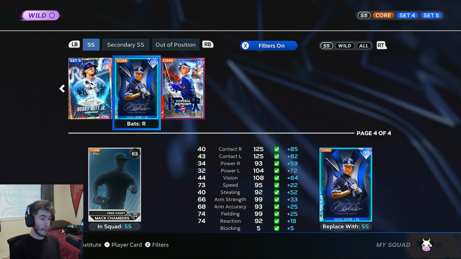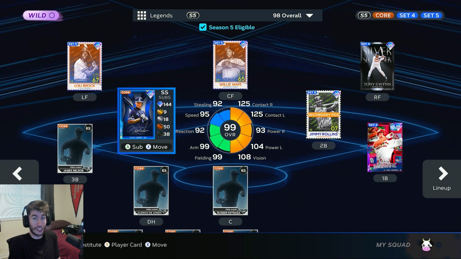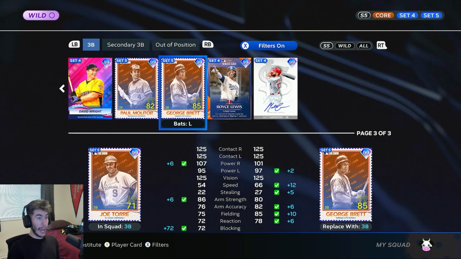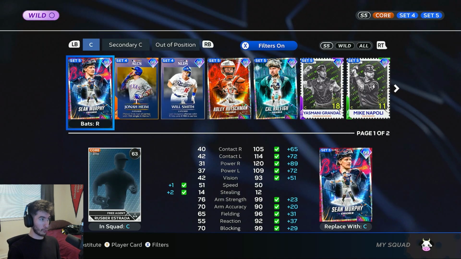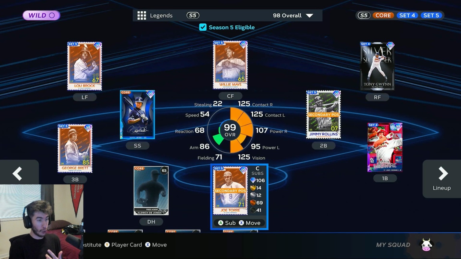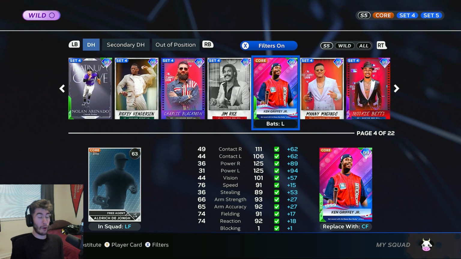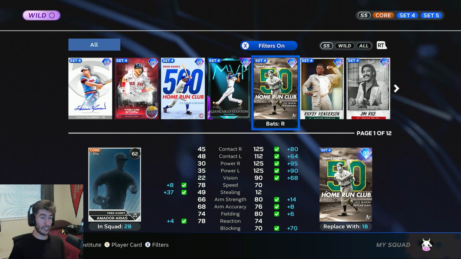At shortstop, with him being one of the cover athletes this year, I feel like I need to go with Derek Jeter as our shortstop today. At third base, I'm gonna use the retro Finest George Brett. I was gonna have it be Joe Torre, but I'm gonna put this new Joe Torre as our catcher today. And as the DH, as part of this all-legend team, Ken Griffey Jr. is the designated hitter.